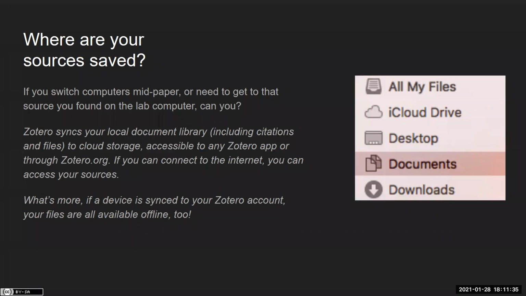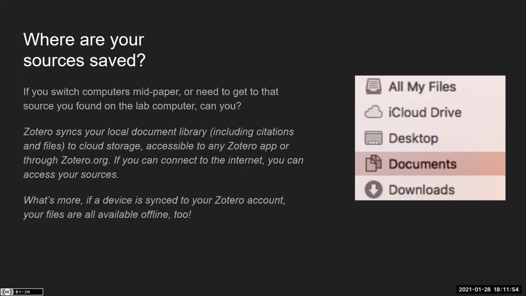But since you've already signed up for a Zotero account, there's a way to have that saved as a cloud backup. So you can jump from one computer to any number of different computers, as long as you download Zotero and sign in.